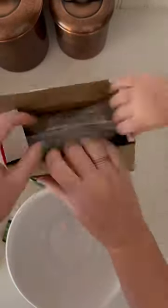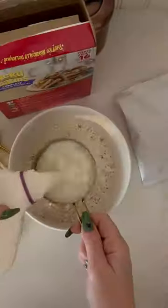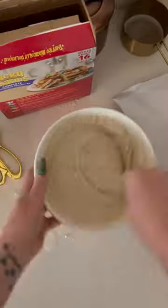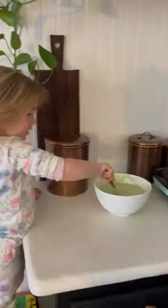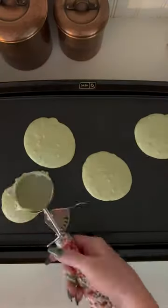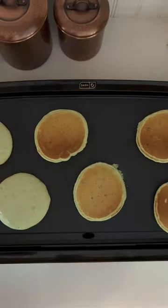Time for our very first St. Patrick's Day treat of the year! This is super easy — it's just the marshmallow Lucky Charms pancake mix. The only thing we added to make it different and more festive was green food coloring. Next up, we started making our pancakes. I love to use an ice cream scoop for this because it makes them the perfect size.